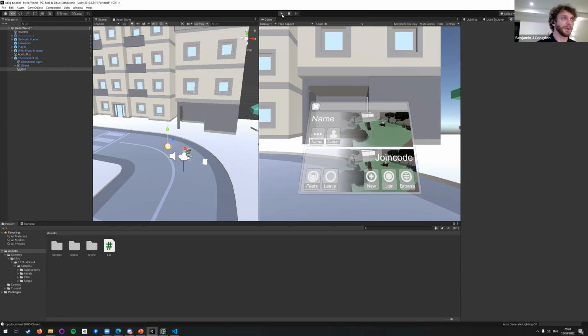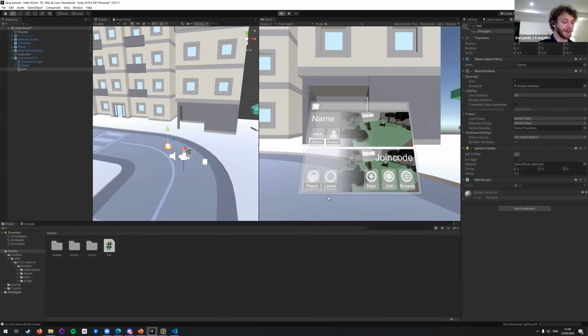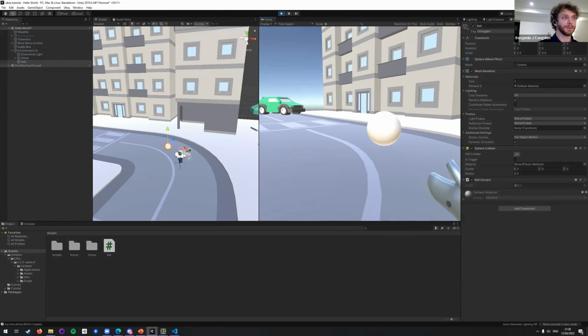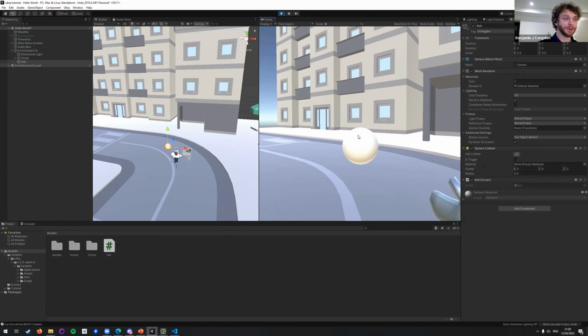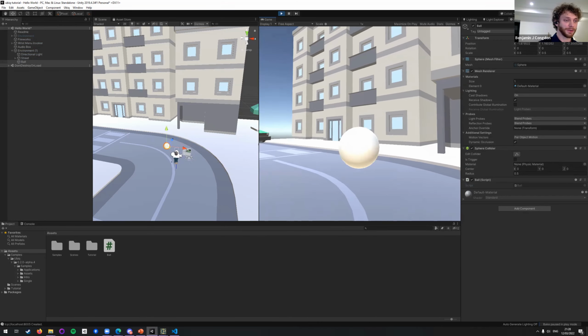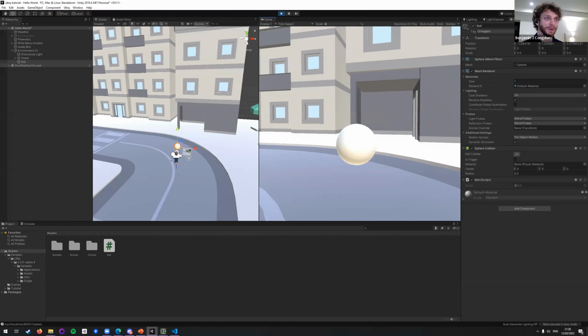Okay, so we'll return to play mode and just test out this very, very simple interaction. So we have our ball. We will middle click on it, and then we can move it around a little. So this is implemented as middle click on desktop. In VR, you can just sort of reach out and grab it, so much more intuitive. But this control scheme works well for testing.